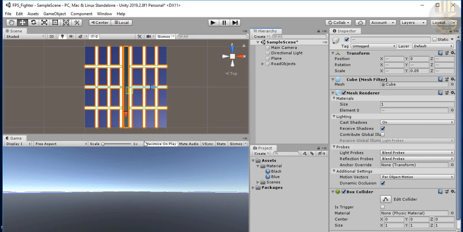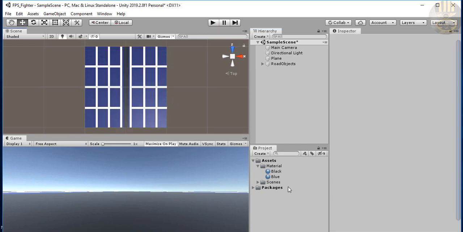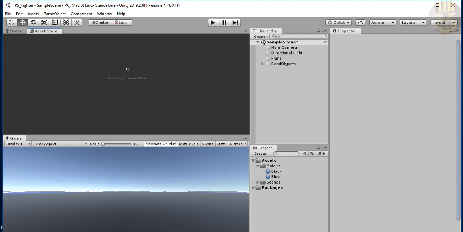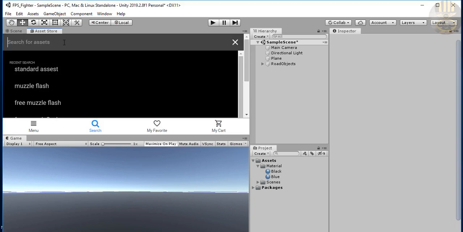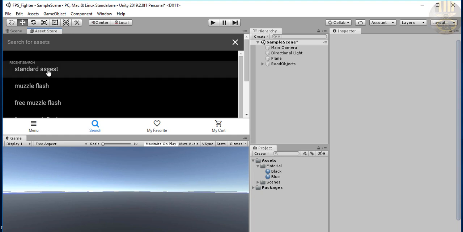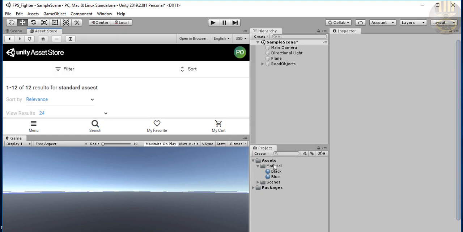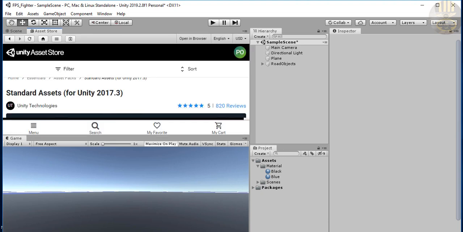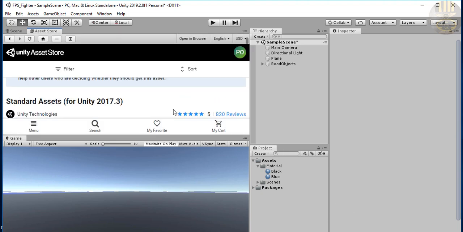Collapse that. Now the next thing I want to do is go straight to my assets table. Let's select Control 9, or you can just come into Windows and select your asset store. So right here on the asset store, I'm going to look for the following. I will be looking for standard assets. Okay, and we download that straight on board. There we go. Make sure you select that and download it. There we speed things up, right?